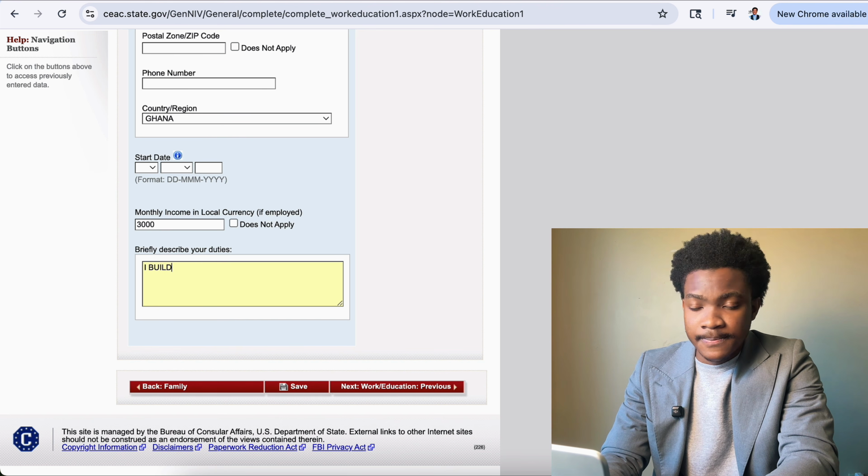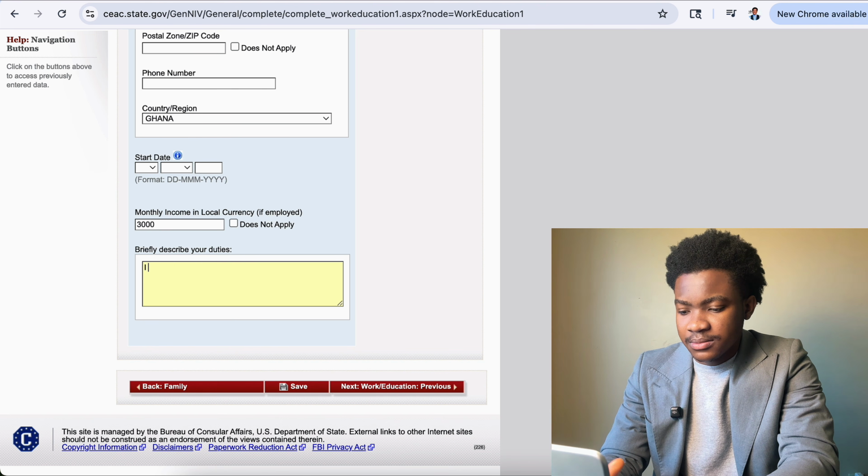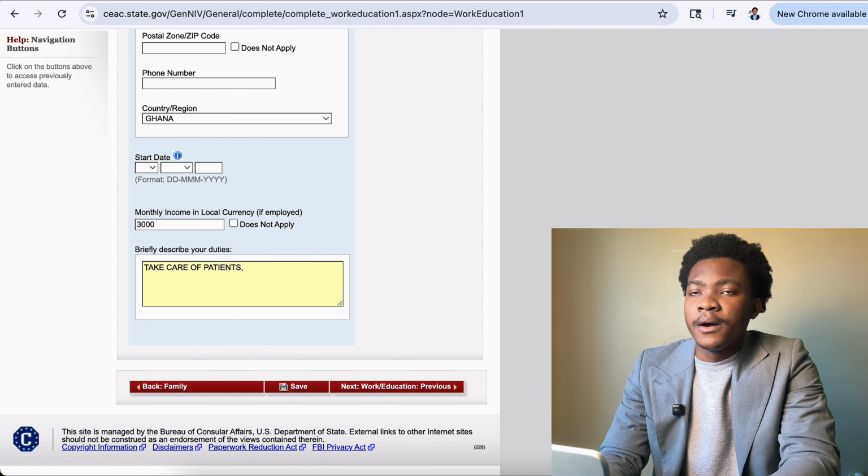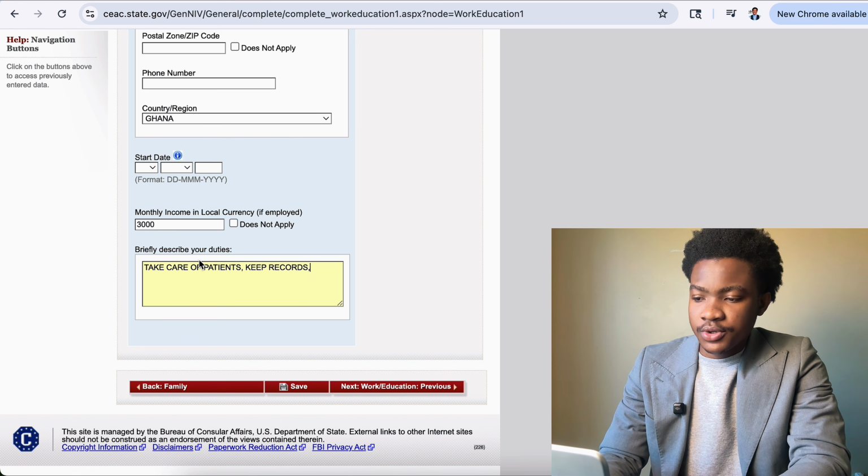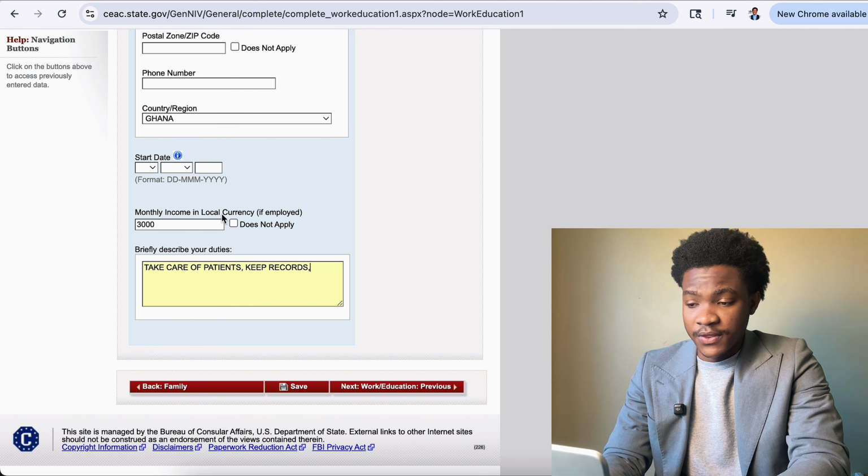Or if you're a nurse, you can write, take care of patients, keep records, prescribe drugs and stuff. So you write your duties, what you've been doing there.